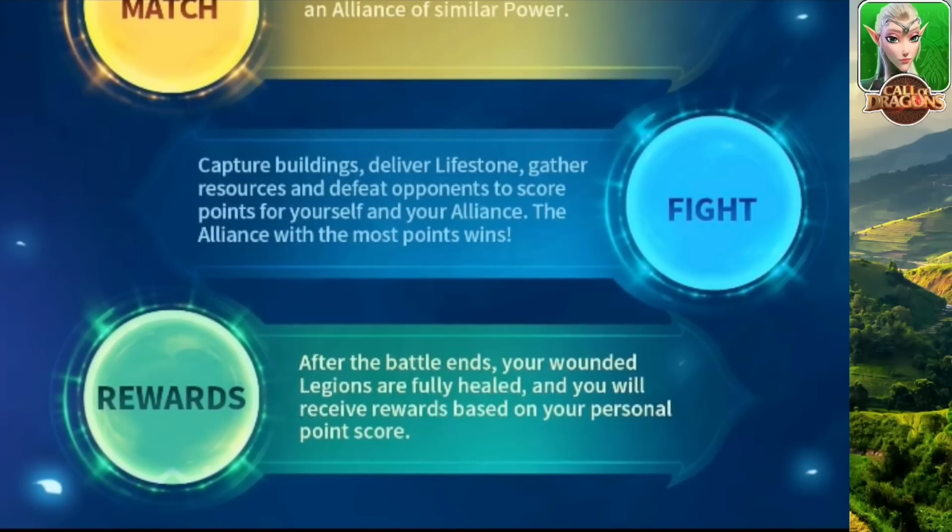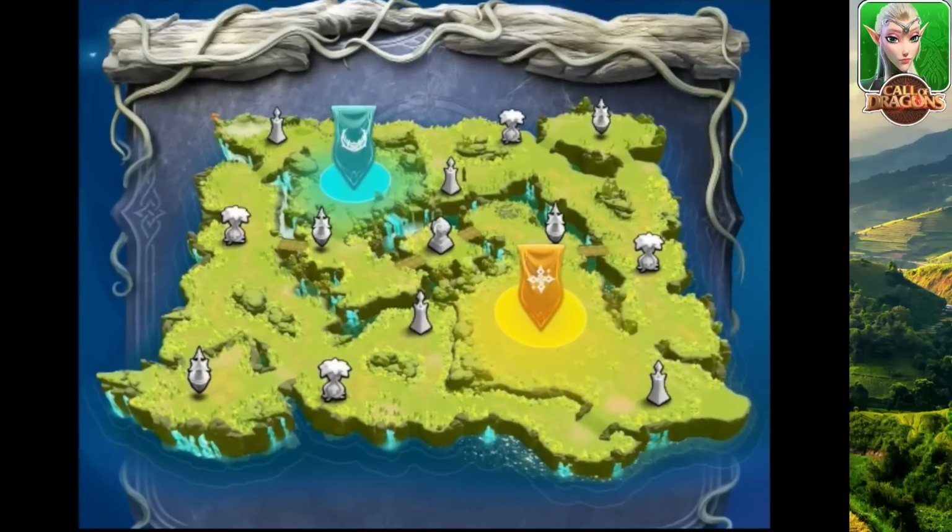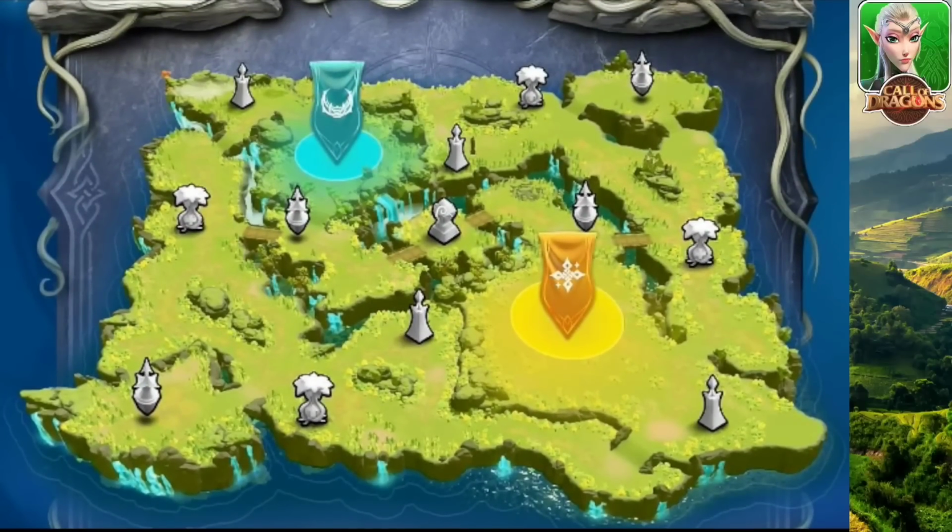After the battle ends, your wounded legions are fully healed and you will receive rewards based on your personal point score. In Rise of Kingdoms, this event is called Arc of Osiris, and usually all those who play, they get between 5 and 10 universal hero tokens, which is gonna be awesome. If you win, you get more.